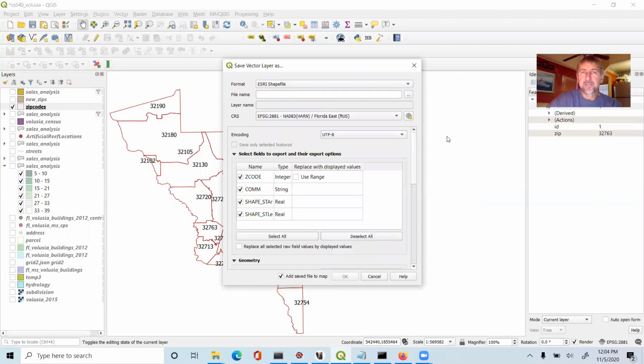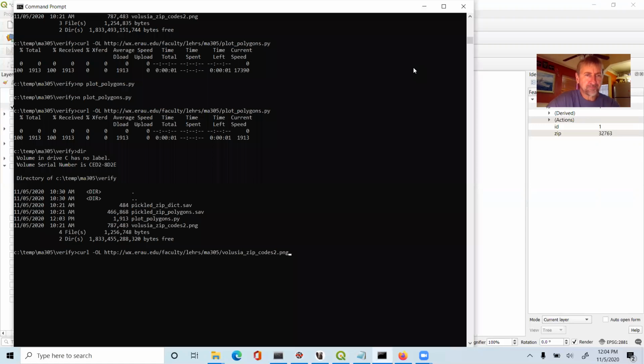So it allows me to export information. And then I also downloaded the dictionary for the zip codes and their associated parcel numbers. And I also pickled the polygons. So different curl commands to download these data sets that we need.